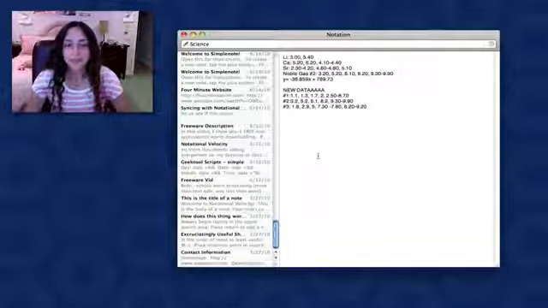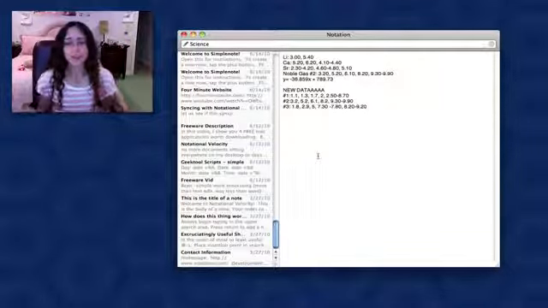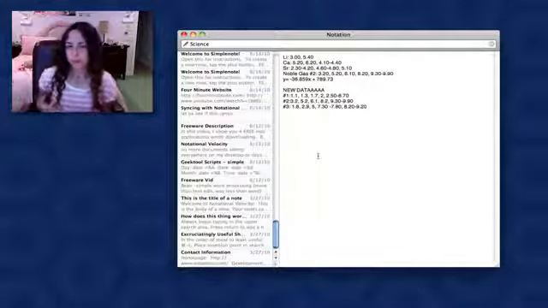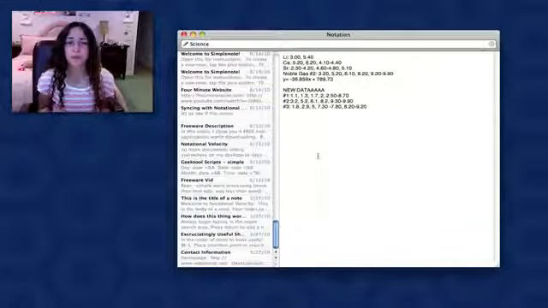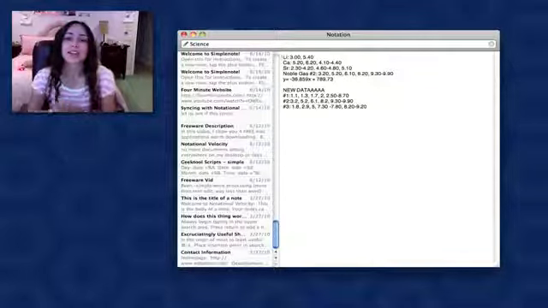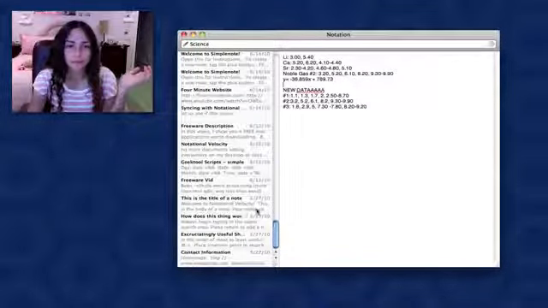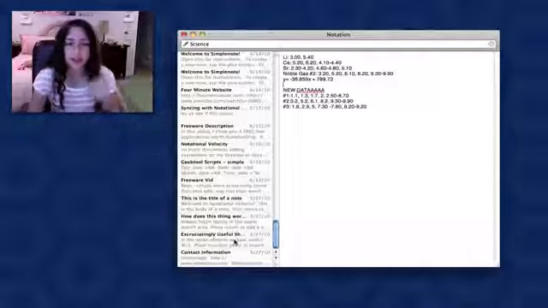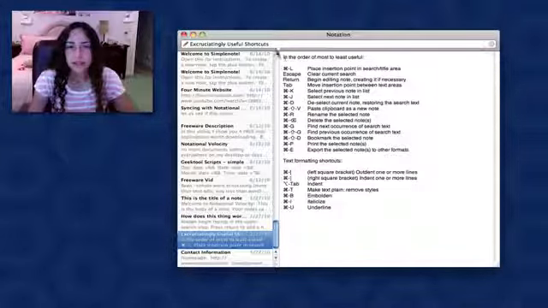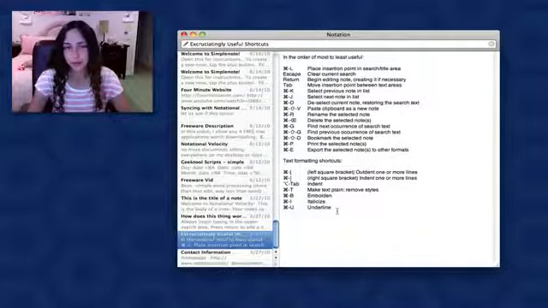I use this for storing useful information, for typing up what I want to talk about in my video, for brainstorming, even for school stuff. You could see here, this was just some lab data that I wanted to save. And you can see here it comes with a bunch of really handy keyboard shortcuts that you can use.